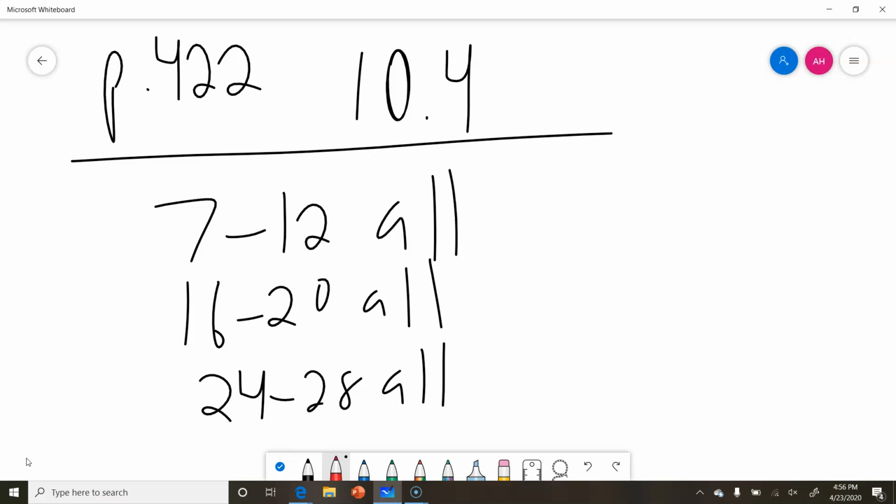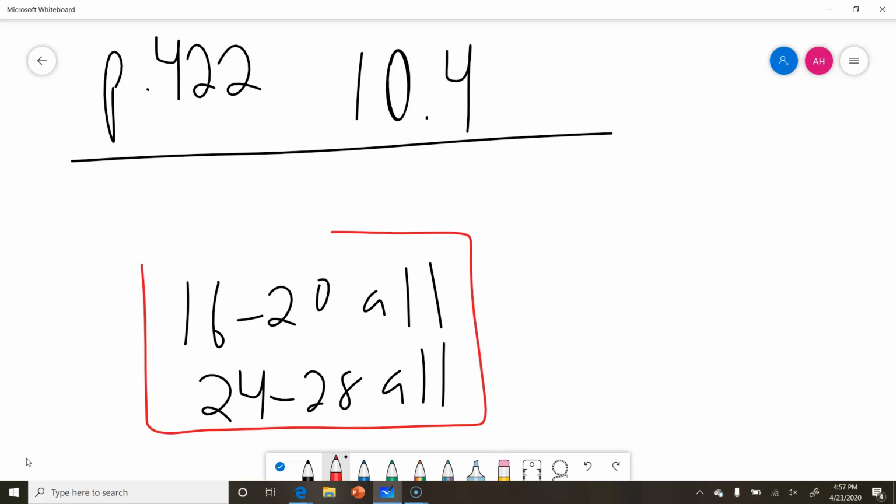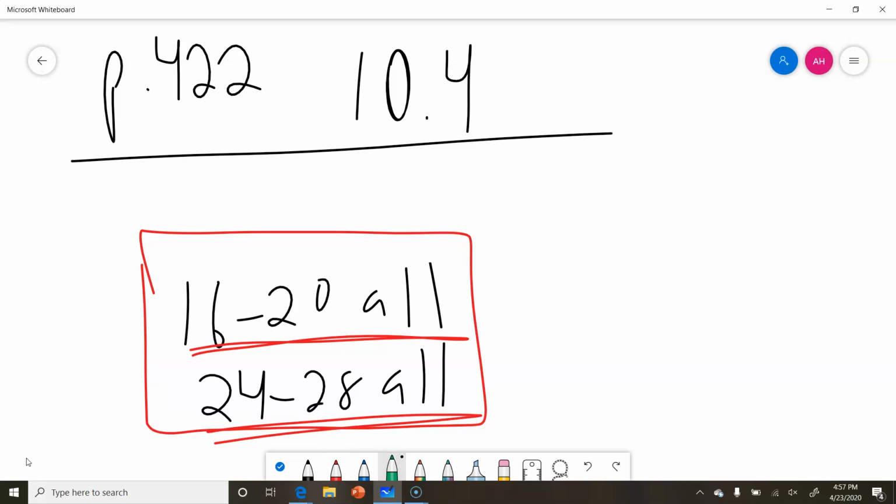So actually, I'm not even concerned. You know what? I'm just going to be nice. You don't have to do 7 through 12 all. I want you to know how to do these problems. So we're going to cut it down just to do these ones. Okay, so if you get confused, please look at grade link. But don't do 7 through 12 all. We're gonna save that for later. I may talk about that in another lesson, but really not that important for right now. Because I want you guys to be able to solve the perfect squares.